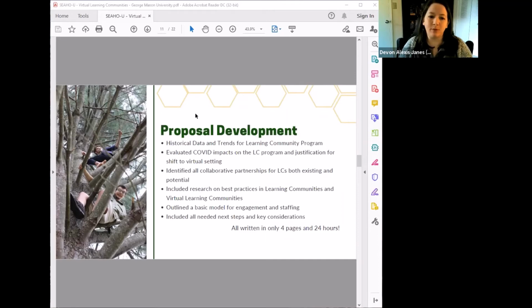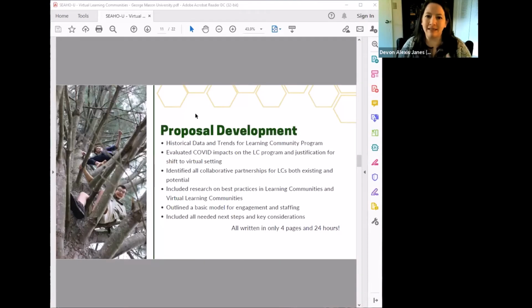It's both fortunate and a lot of hard work on this team that we are very knowledgeable about our program and best practice data. And so that helped us to pull together a lot of components really, really quickly. We have a lot of data that we have close at hand that speak to the benefits of our program. We really looked at the COVID impacts and justification for shifting to a virtual setting. So what are all the pieces of a learning community and what was our gut feeling, whether it could or could not shift and still remain a learning community program?